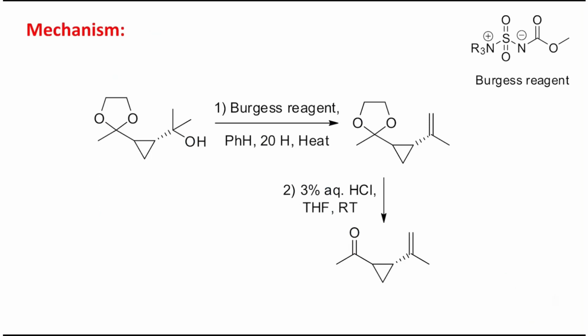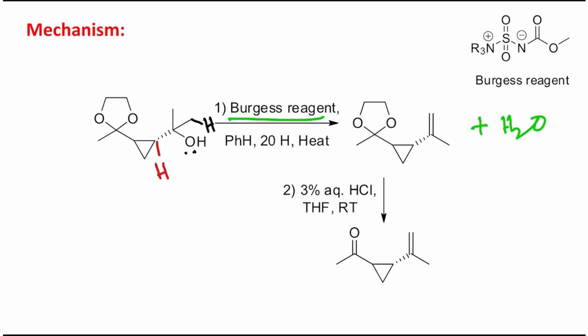Now if you look at the reaction steps, first the Burgess reagent is responsible for dehydration, meaning it removes water. I will not say produces, since it is a different, complex reaction, I am not going into that. In the first step, the OH reacts with the Burgess reagent and proton removal happens. By the way, there are two sites where proton removal is possible. One is the hydrogen on the neighboring carbon. Second is this proton. So in two places proton removal is possible.